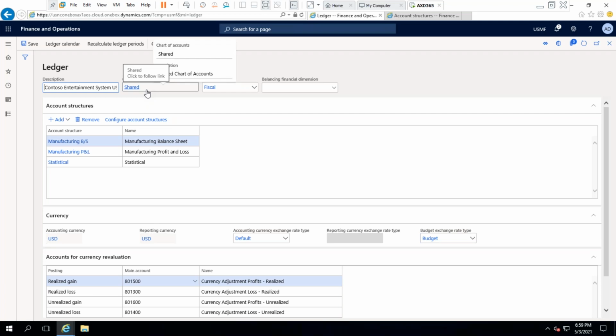If you want to change, you need to close this company, you need to open a new company. Understood? It is freezed. Once you post any single transaction, it will not allow to modify.